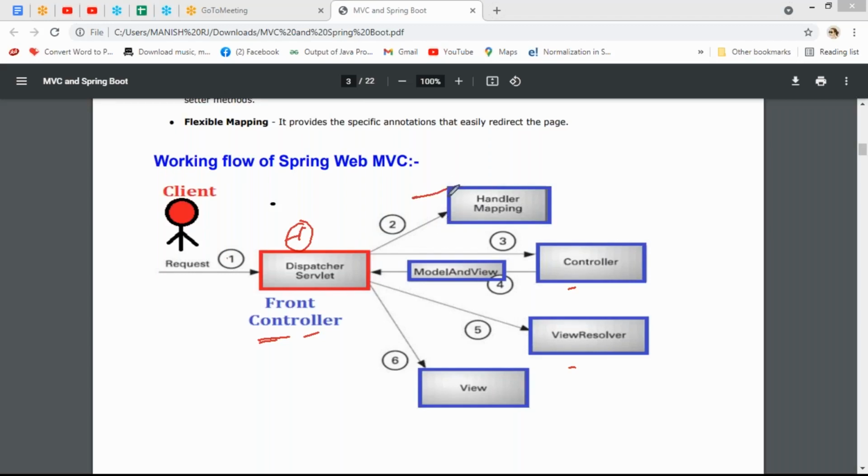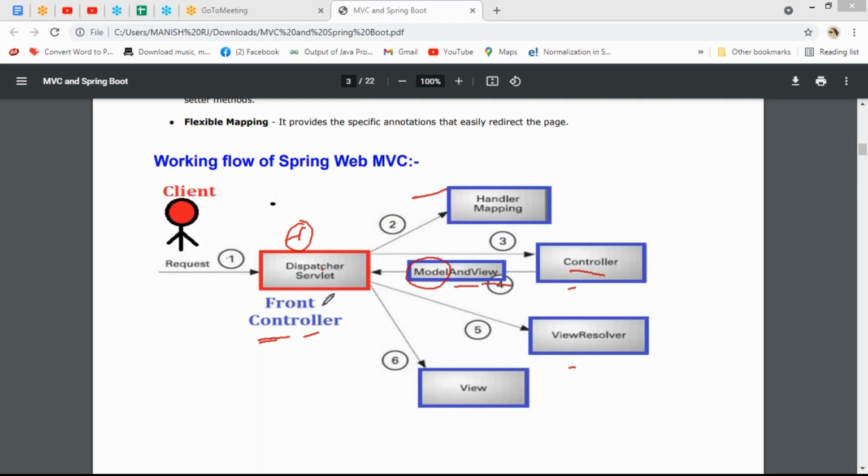The mapping will be done by the handler mapping XML file. Once mapping is done, it will make a request to the controller. This controller is going to return model and view. We know what a model is: it is your normal Java class, or you can say object. What is view? View is nothing but your JSP.